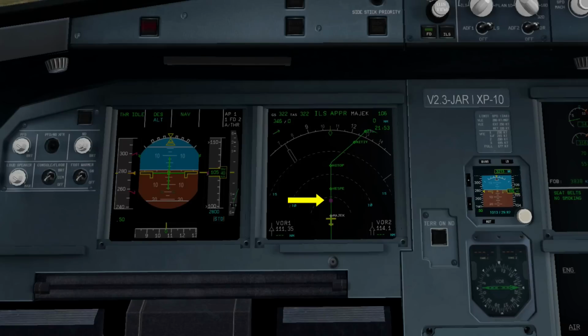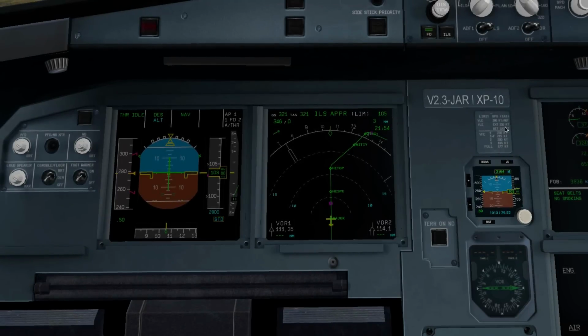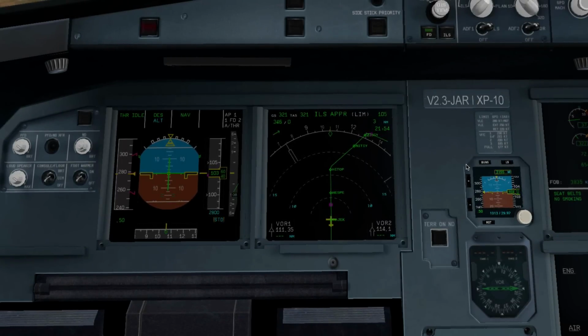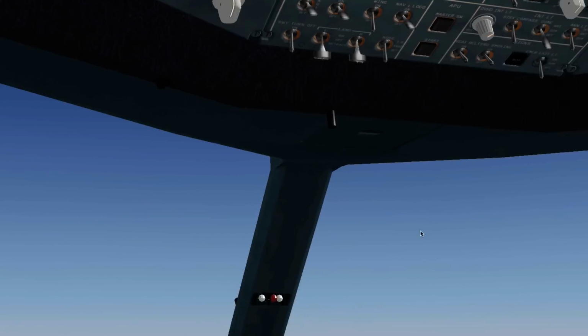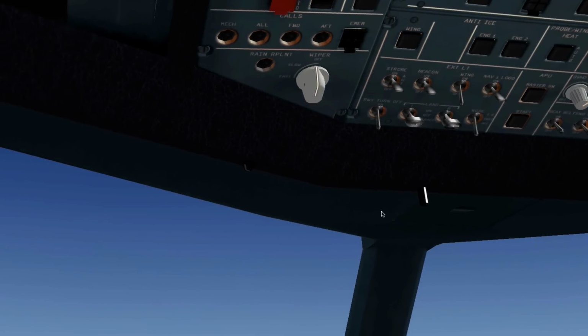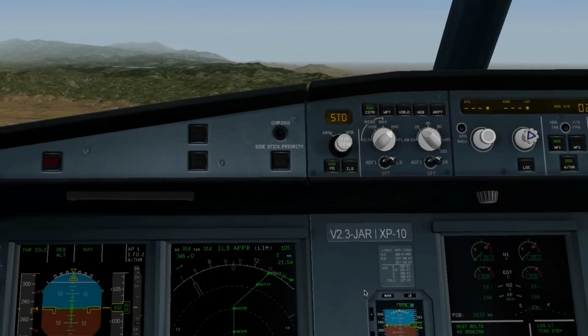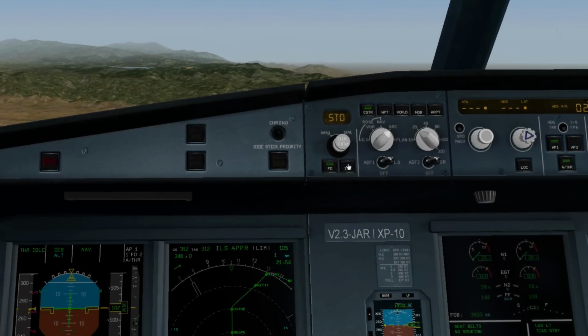But we want to be at 10,000 feet at the red circle there. Spoilers retracted. So we can turn on our landing lights now. Seat belts are still on. And we'll click our ILS.